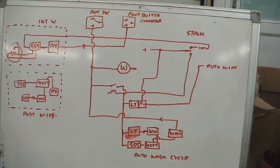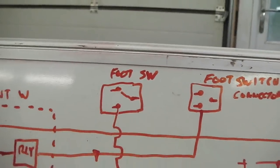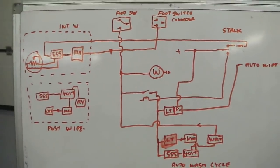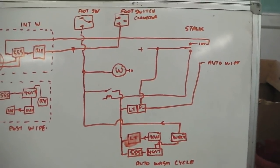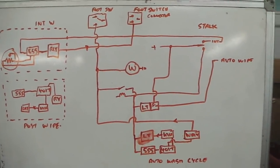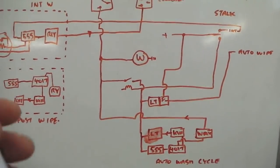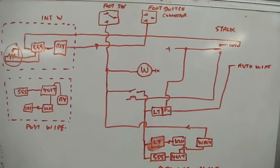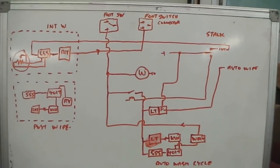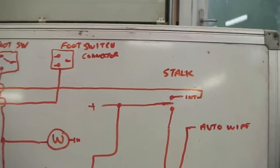So we're going to use the foot operated washer switch, which is now marked upon our schematic, to activate various features of the wipers. We've finished talking about cruise now, that's a separate system from this. These are a collection of four modules we're going to build. So let's just say that we're just talking about pulling the stalk up and down as though you're left and right indicating. That's what the stalk's going to do. So the stalk is marked up on the board.